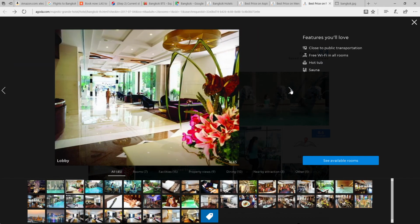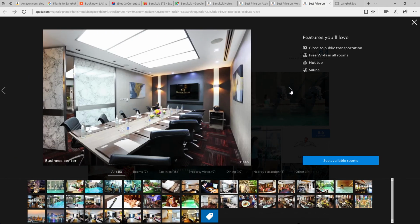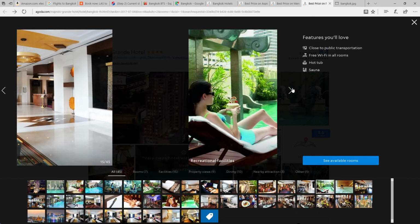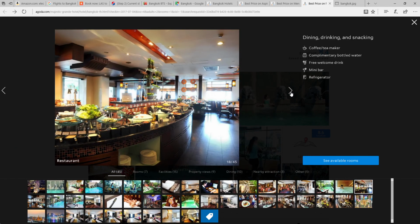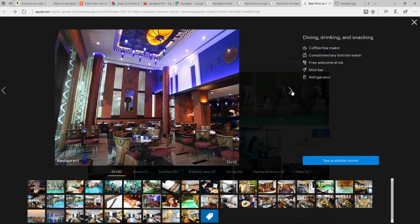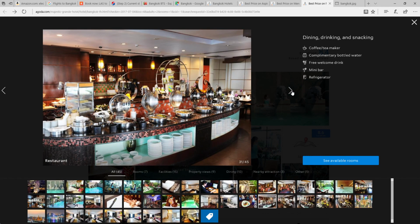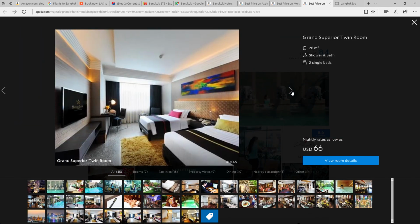But you look at some of the pictures. Pool, lobby, nice gym, nice amenities, beautiful room. They got a cool little cocktail area right here. Oh yeah, they actually have a real nice, she's not included, but they have a real nice spa. Steam room, sauna, hot tub, jacuzzi, nice breakfast. It's really cool amenities. 4-star hotel. That's a restaurant. Good food. We're not going to be going to the business facilities, so who cares about that? The rooms are real nice.